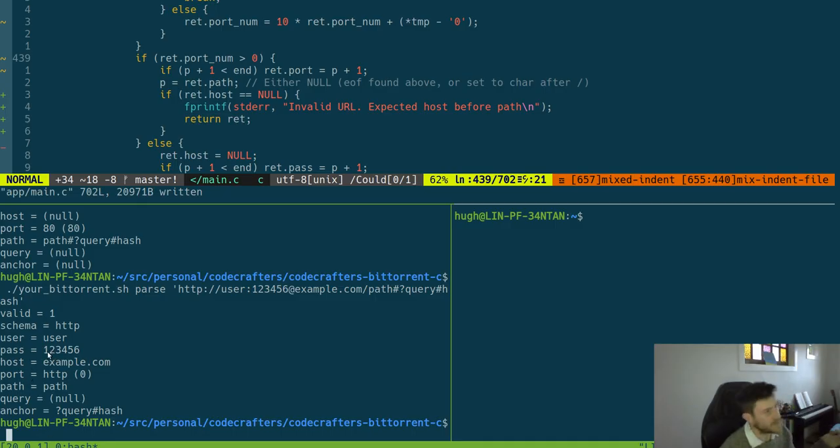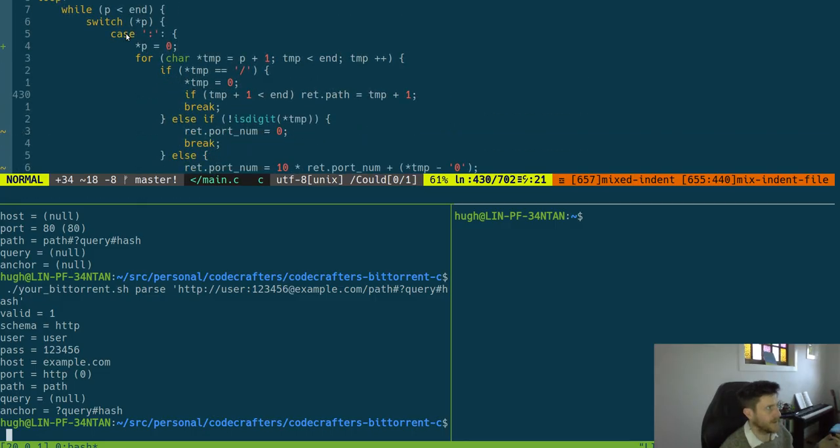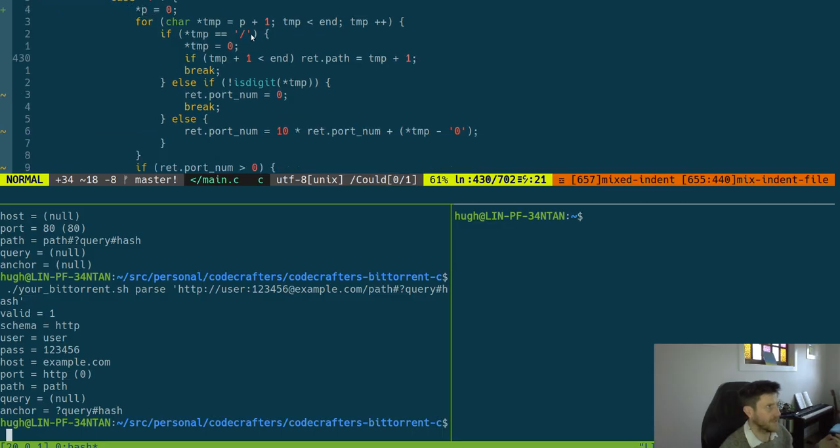Cool. I suppose it finds something that's not a digit or a slash, because it found the at.